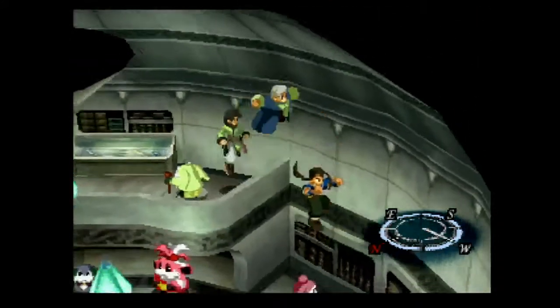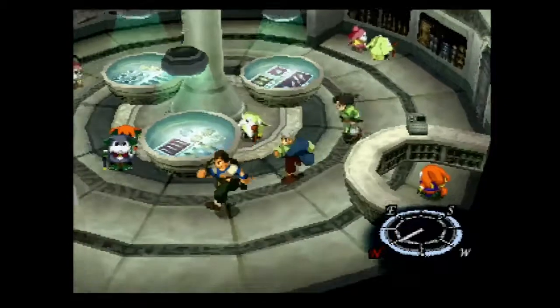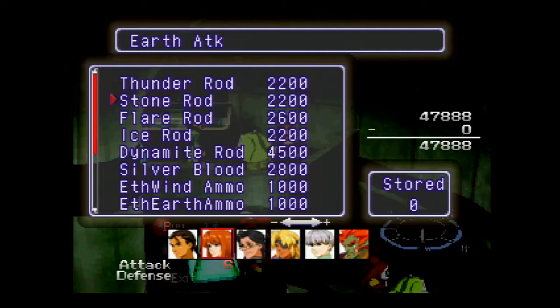Okay, and I was sleeping. I'm not hitting the freaking... Wait, you were selling something? Hang on. You were selling things? Ooh, here we go. Well, if that's the most powerful one, we're taking that. Actually, never mind, we're taking the dynamite rod.